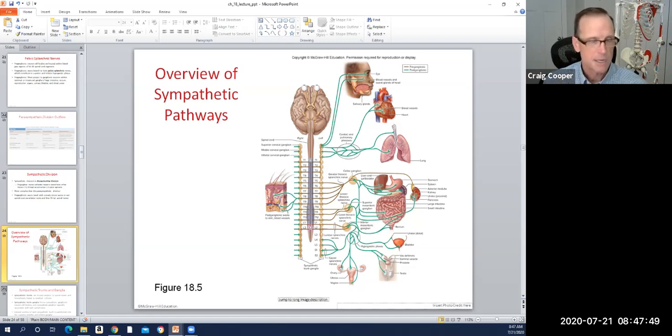Don't worry about digesting lunch. Don't worry about making urine. Don't worry about making sperm cells or worrying about the next phase of ovulation. Now's not the time. And so that sympathetic nervous system, when we are under attack and we need it, it's great to have. The problem that we have in much of our society now is that people get ramped up about stuff that doesn't warrant getting that big time sympathetic response.